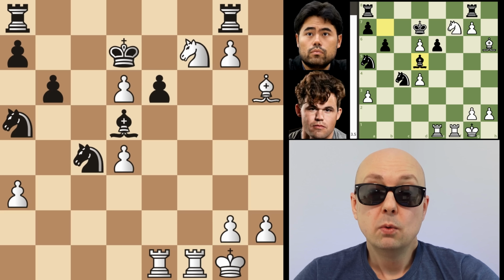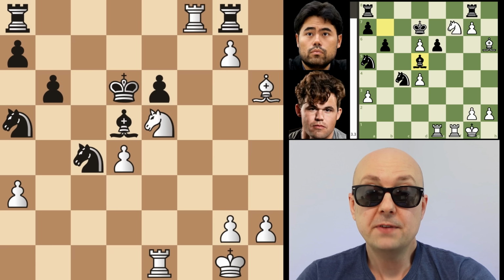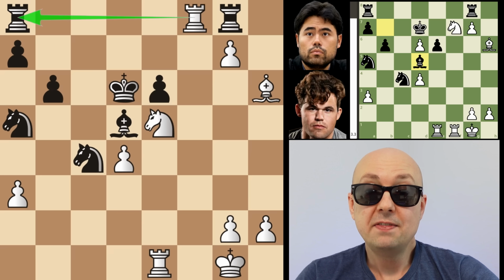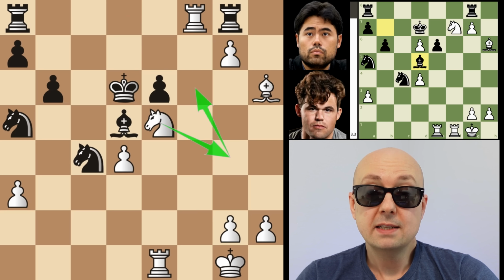big time. What he should play is knight to e5 check, when after black's best move, king takes d6, you got rook to f8, threatening to trade rooks and then get the other rook into f8, and that g7 pawn is not going to be blockaded for much longer. There's also the threat of knight to g4, followed by knight to f6 if black doesn't take on e5. So this is the way forward for white.